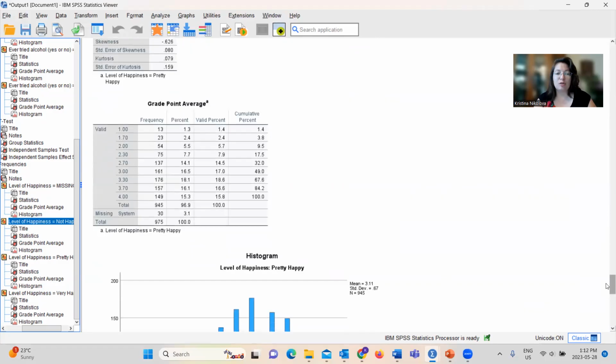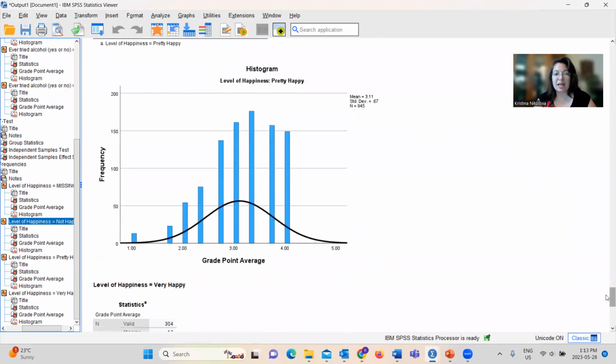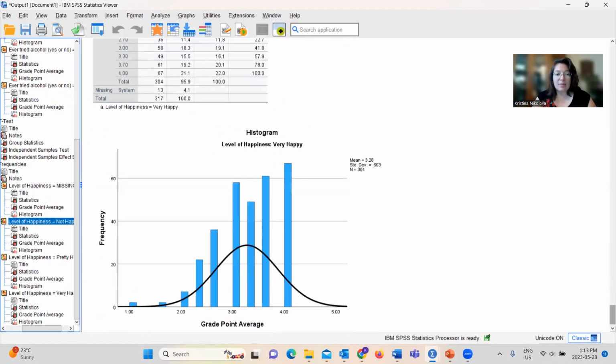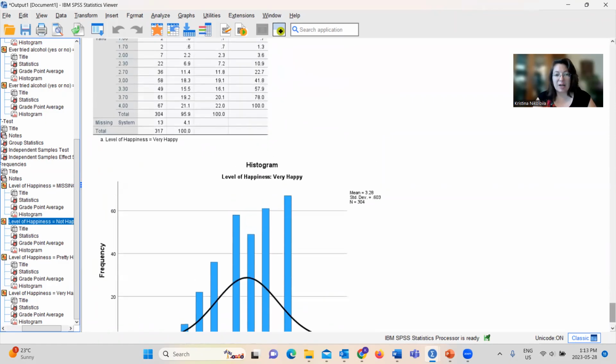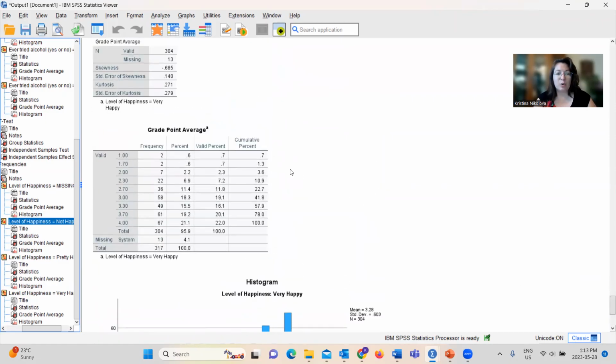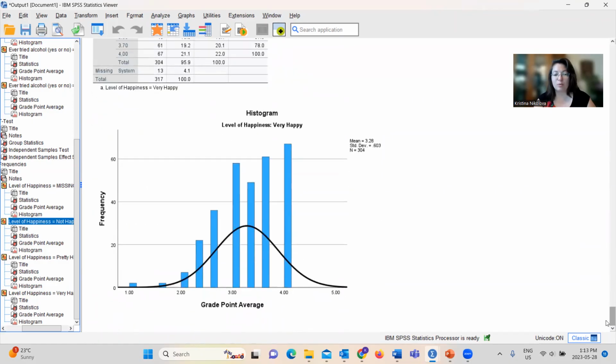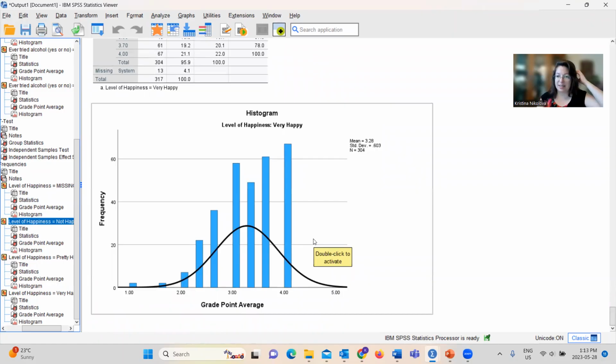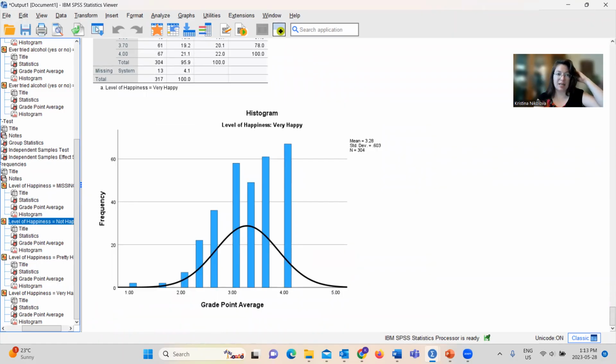Again, normally distributed GPA within the pretty happy group. And lastly, we've got the very happy group who has 304 people, skew of -0.685, and kurtosis of 0.271. Again, normal distribution. So fantastic, our assumption has been met.